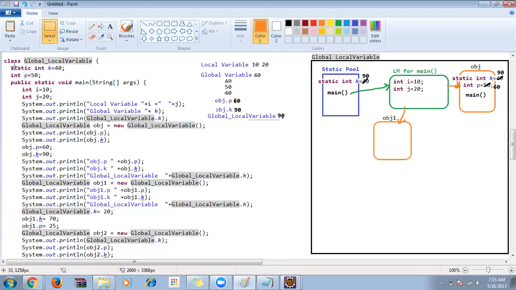All the global members of this global_local_variable class. First, the static member k. I told you a static member alone will be taken from the static pool, with the latest value. The value of static k is 90.